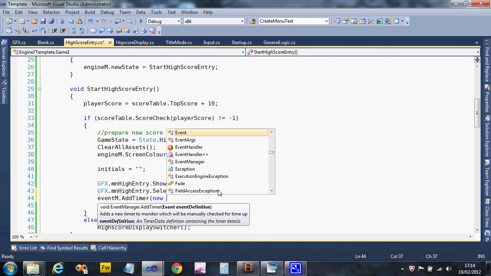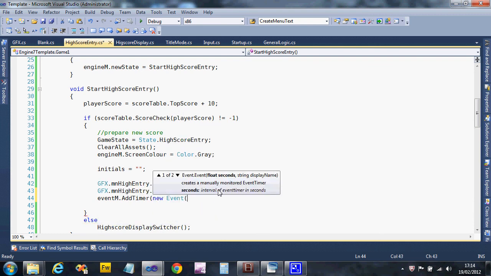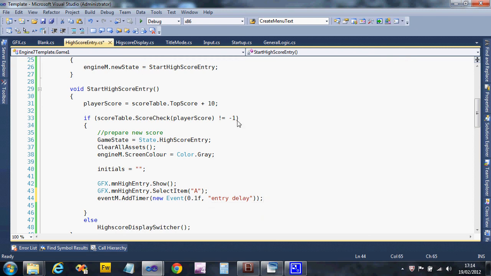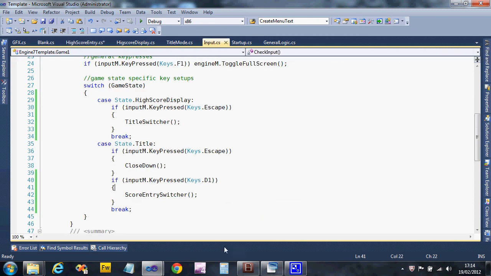So we say new event, and I'm going to set this to 0.1. So if I hold the key down, I will be able to move 10 places every second, roughly. I'm going to call it entry delay. So that's just going to create a timer. I'm going to need that for my input code.